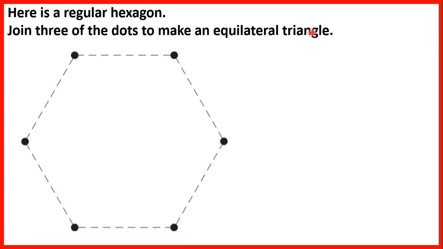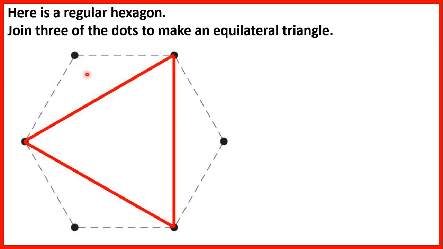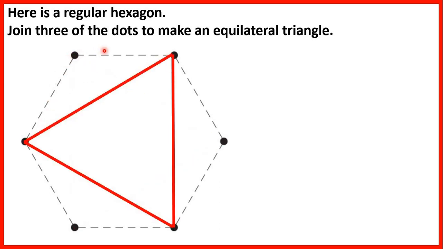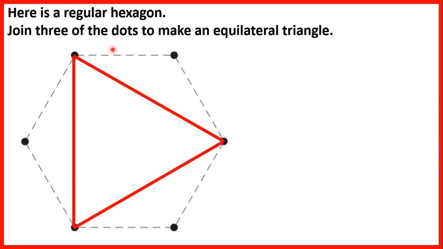So that's a triangle where all of the sides are the same length. So we could join these 3 dots here, because then all of our sides are the same length. Because notice, between these 2 points we have a dot, between these 2 points we have a dot, and between these 2 points we have a dot as well. So this tells us that our lines are equally spaced. Or we could join these dots here, or these dots here.